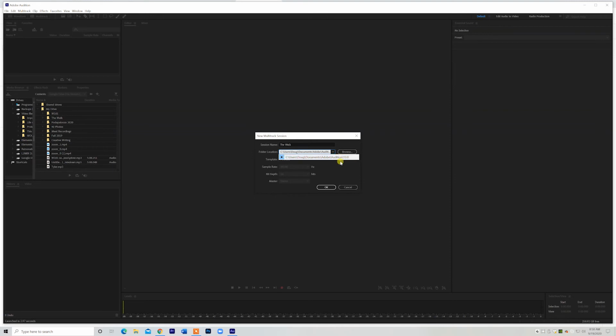And let's deal with this later. Let's deal with this on the back end. It's going to want to save the file to this computer, but we're going to deal with this on the back end. So everything else is auto-saved to the template that we're using. So everything else is good. So we're going to say OK. Apparently, I've already created a file like that, so I'm going to overwrite it.